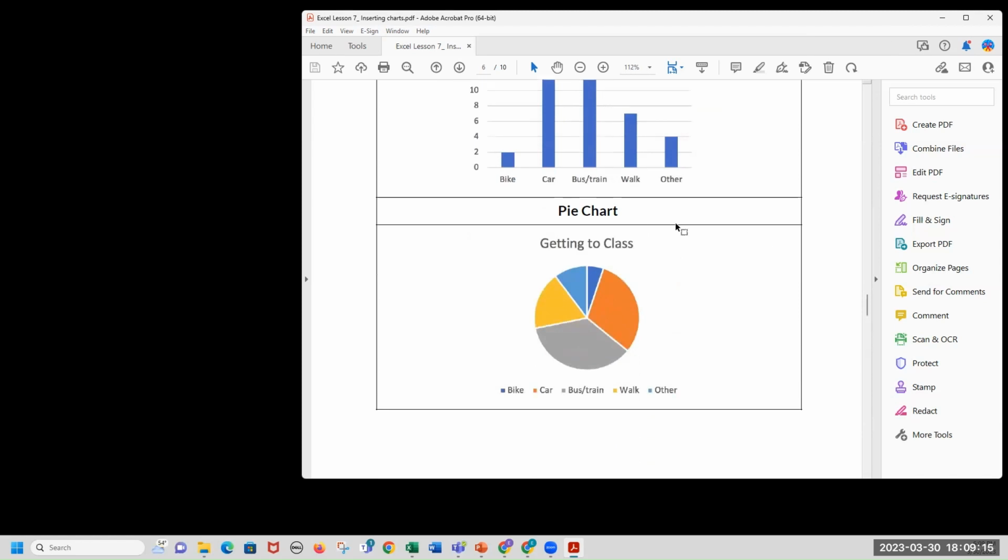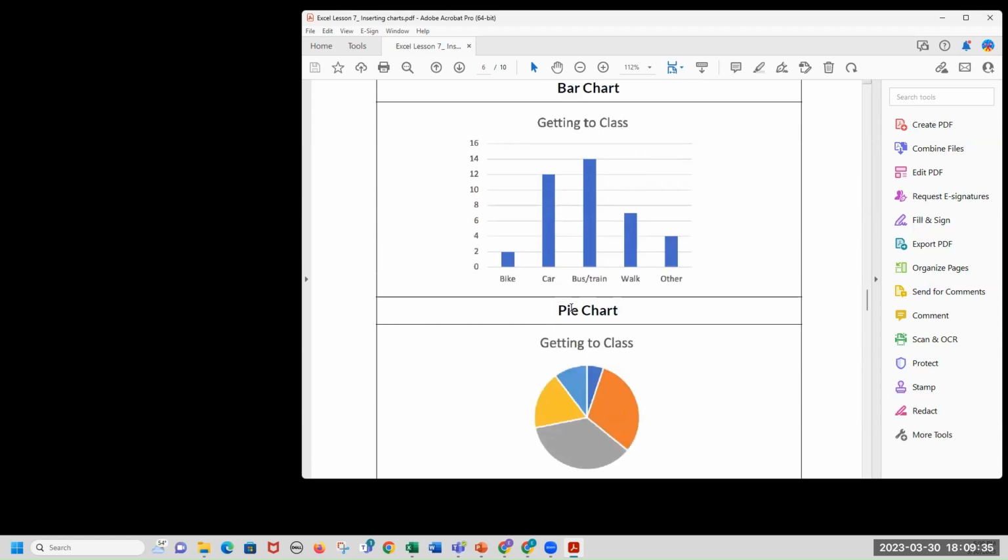Down here, we have a pie chart. Pie charts are a lot of fun also because they're showing the percentages, right? Here, we're more concerned with the percentage of the whole. For instance, you can see that gray, bus and train, is the largest percentage of the pie.